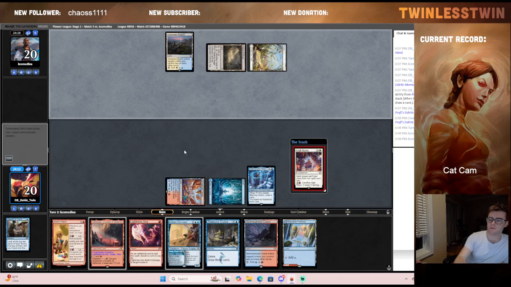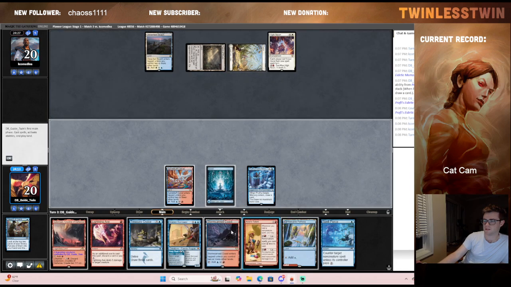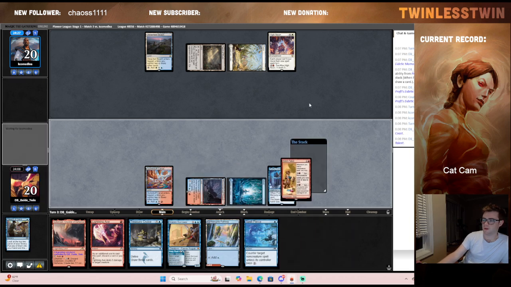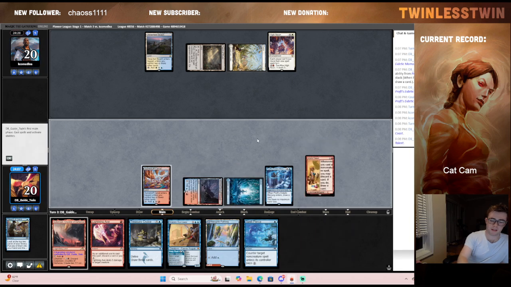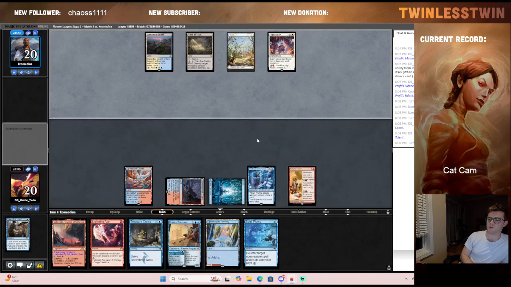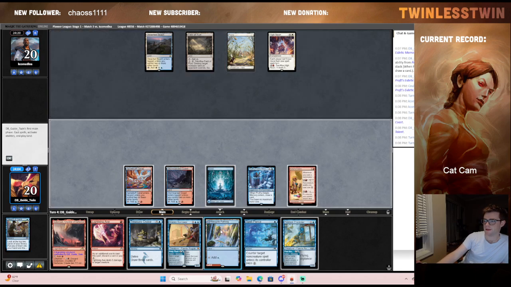High Noon. Sure, that's fine. High Noon is pretty ineffective against us. That's the truth of the matter. But as long as people want to keep playing it, I am very okay with that. At some point in this game, we're probably going to Brazen Borrower, bounce the High Noon, and then crush them. And they're stuck on lands, too.